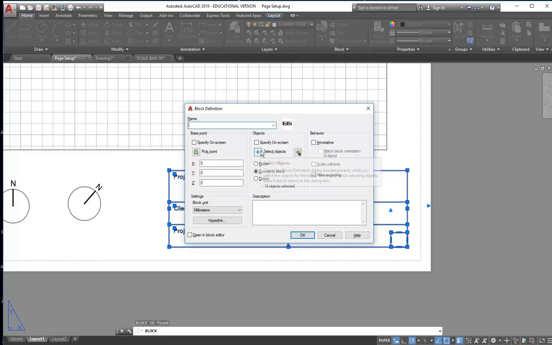So you've got the objects, of course. You're never going to forget that. You're going to choose the things that you want to make into a block. The other one's the name. So the second one's the name, and you're usually not going to forget that either. You've got to name the block to be able to bring it back. But the one that's easy to forget is the insertion point. Right? Because if you don't pick it, it'll still work with 0, 0, but it's generally better to choose a point that you're going to use for insertion. That's why it's good to remember those 3 things that need to go in to make a block.